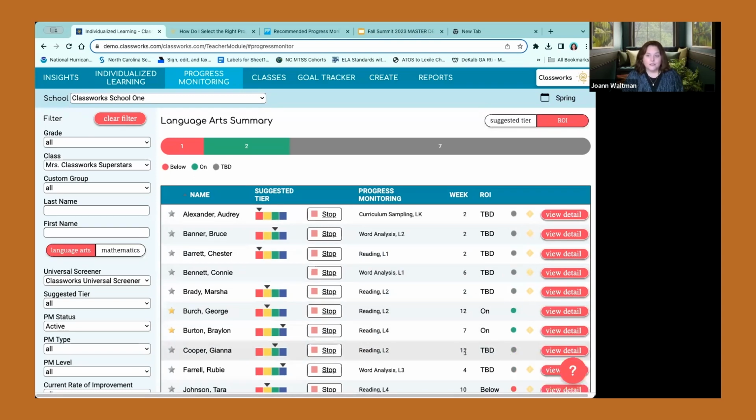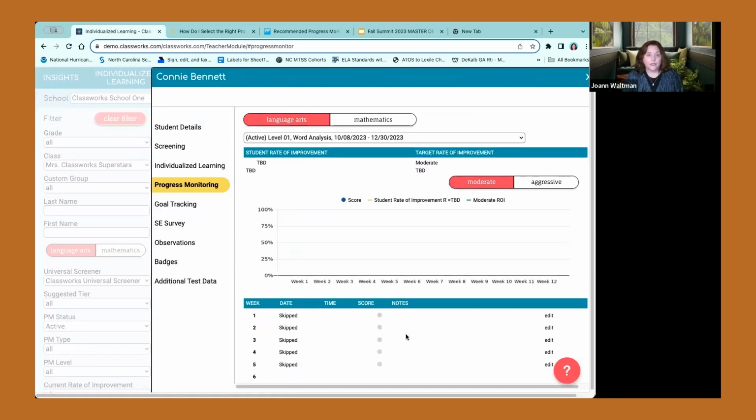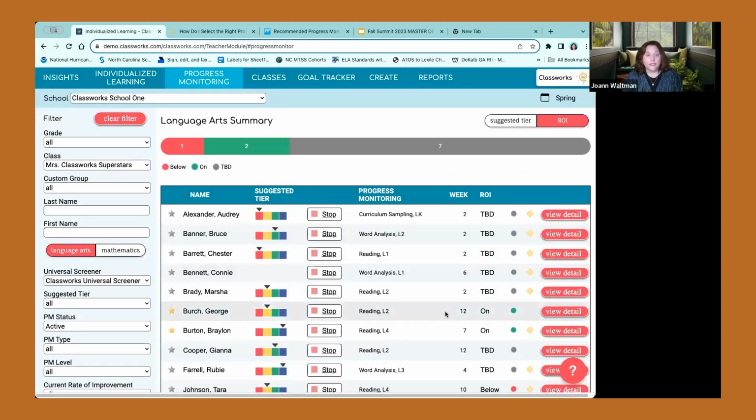But with all of these students, like this student here, Connie, she's on week 6, but it still says to be determined. One of the roles of monitoring this to make sure students are getting the impact from it is that the students are actually completing it. And what I can see from just this is Connie's had 6 weeks and she has not done 3 out of 6 of those. Because if she had, this would not be gray. So I'll just verify that here. Here's Connie. So Connie needs some support on getting her to complete this.